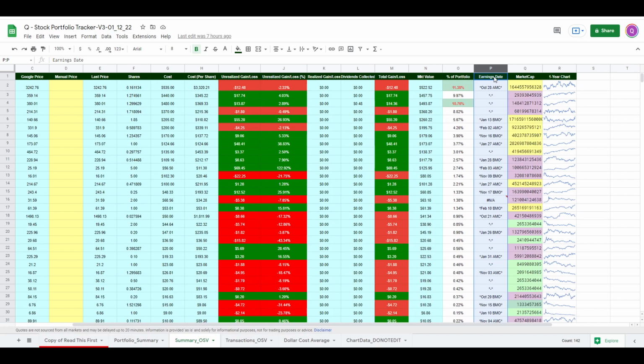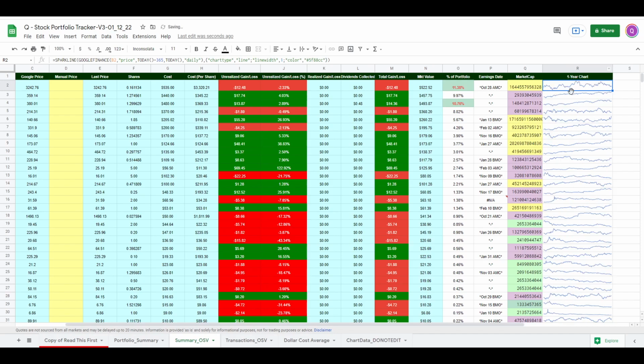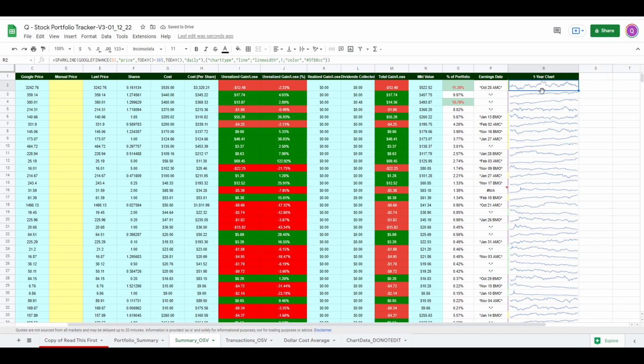And also, I have a column that shows you the market cap of each company here, and the next column as well, which is something that I use in my own investing plan and for charts that are discussed in our next video coming up, video 4. And lastly, this last column is something kind of neat to me, but it just shows you a 1-year chart of the stock that you're currently displaying, and you simply just increase the size of this column a bit so you can get a more detailed view of this 1-year chart. And that's really it for that.